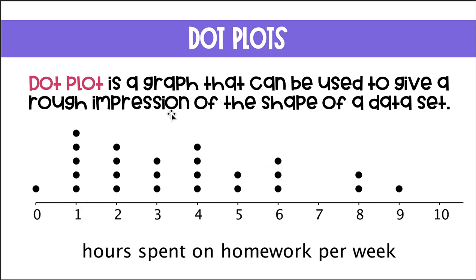This is very useful when you have a small number of individuals in your data set, just like the stem and leaf plot, and it's easy to see the behavior of our graph. It looks like this one would be right skewed, because our tail is to the right.